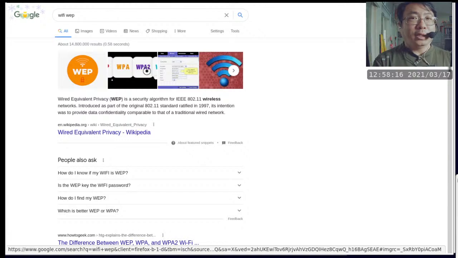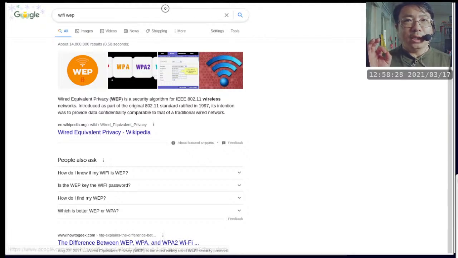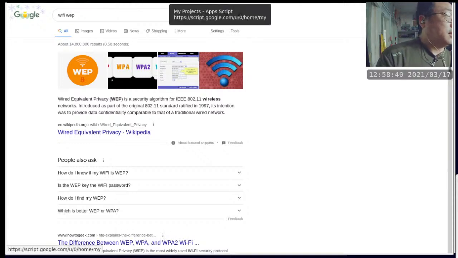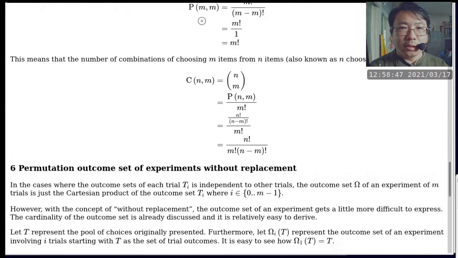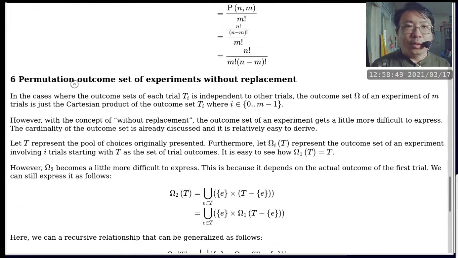But the bottom line, and how this is related to what we are talking about, is still the generation of permutations and combinations. In other words, sometimes we are not only interested in counting or knowing the cardinality of omega, we want to know what is actually in omega. Okay, so let me take a look at the time. We've got 20 minutes, so I think we can get started with one of these. All right, let's start with permutation first.